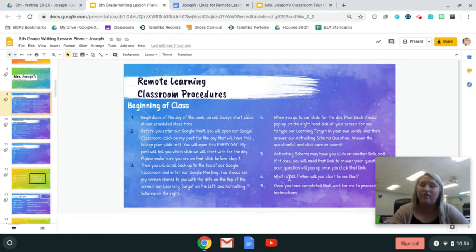Once you've completed all of your activating schema, your DOL, and you've typed in your learning target and all of that good stuff, you'll wait for me to have instructions. So at the beginning of the day, you'll pop up with your slide, you'll put in your answer, and then you'll just wait there for me until I'm ready to start class. So it might be 3 minutes that I give you for activating schema, and then I say, okay, jump over to your DOL. Or it might be, I'm going to give you all the first 10 minutes to finish up activating schema, DOL, and to finish up vocab or something like that. So I will give you all instruction on that part, but for the most part, as soon as you come in to our Google Meet, that's going to be up for you. That's what you do.